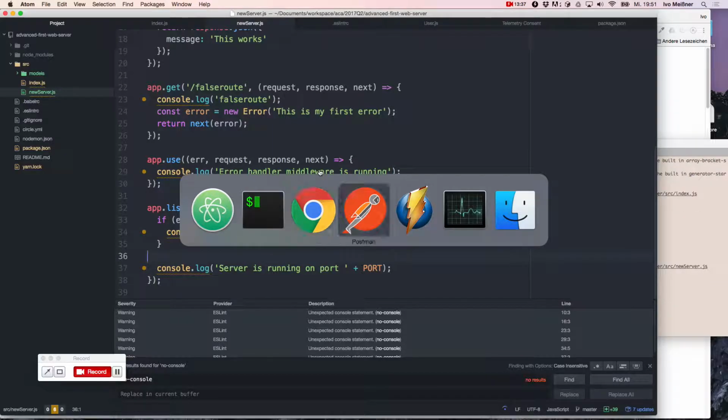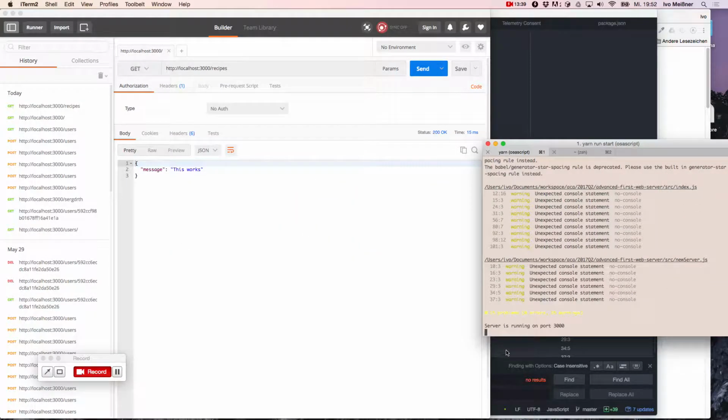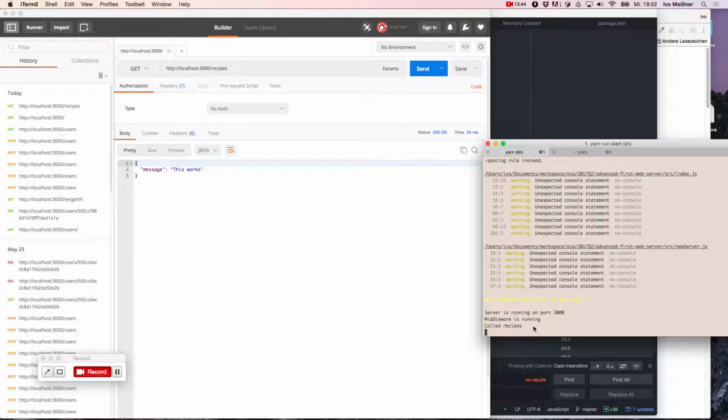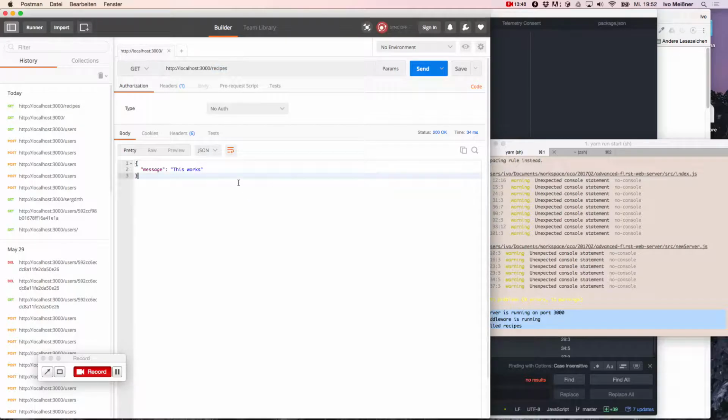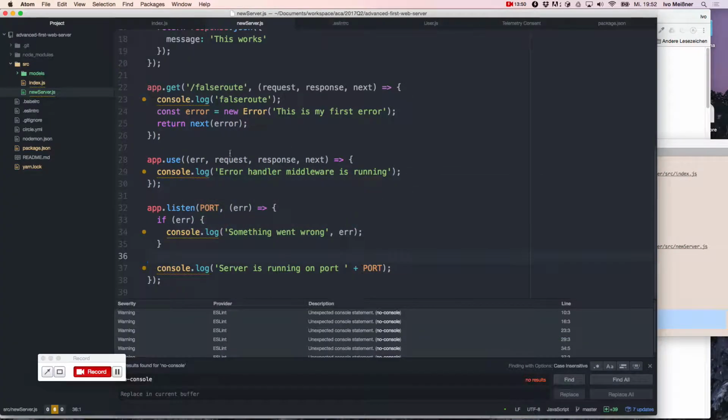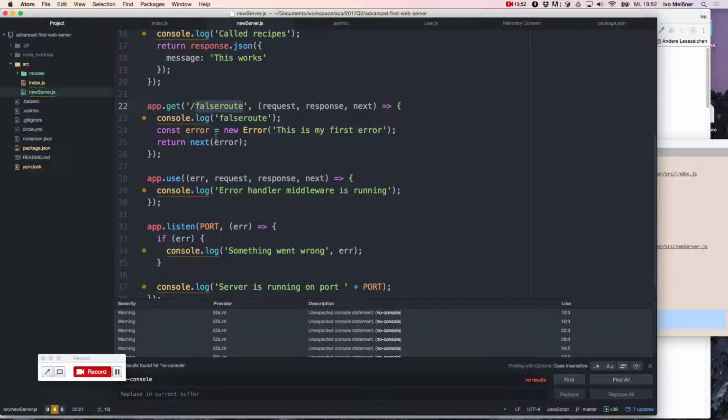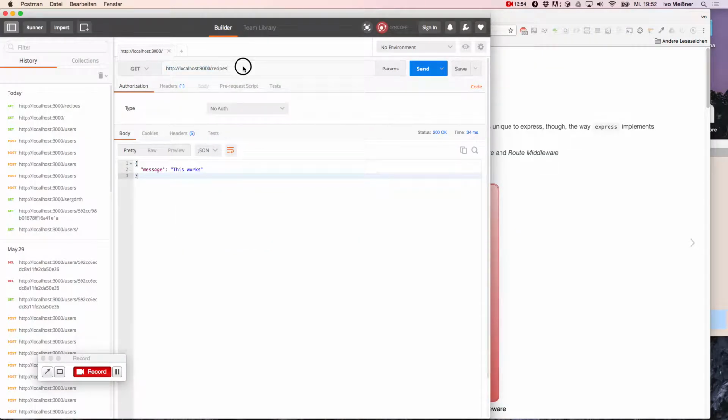So let's see what happens now. Now we have the server running at port 3000. We send it. The middleware is running. So that's on recipes. How do we call our error? Here we have to call the other route.